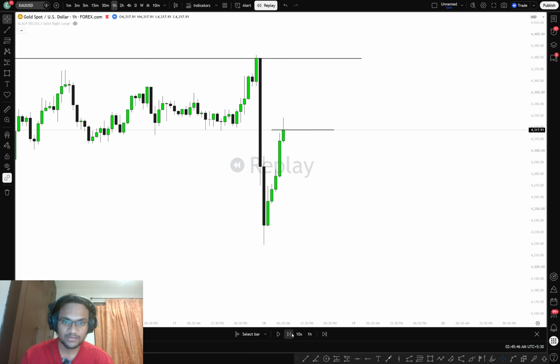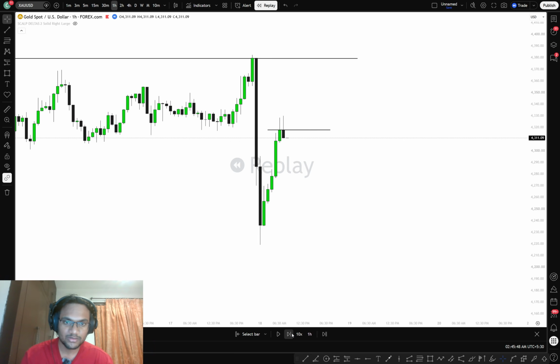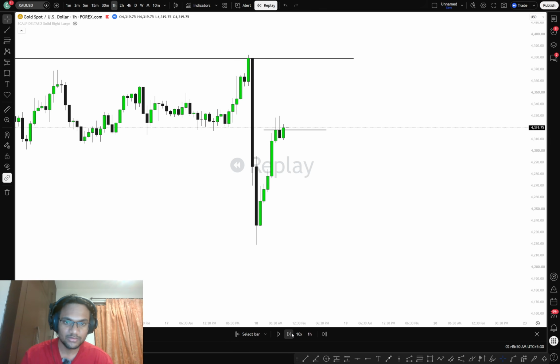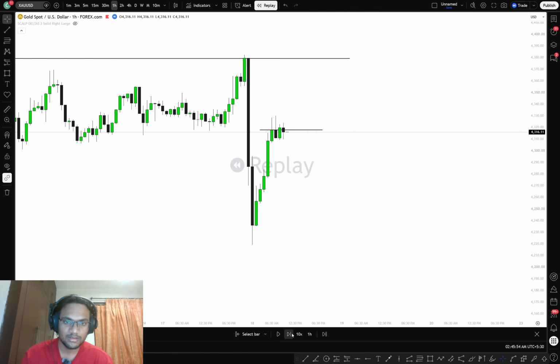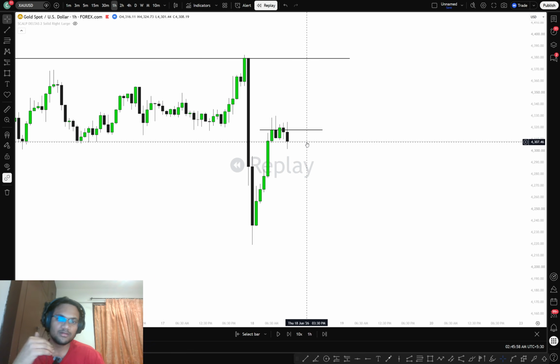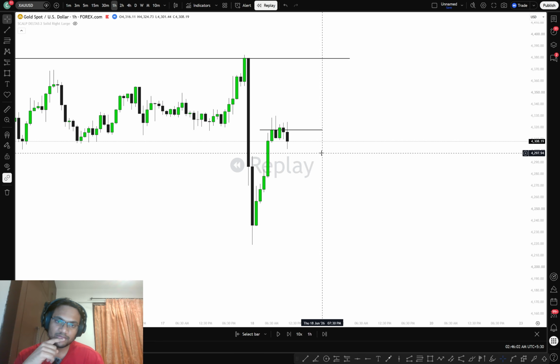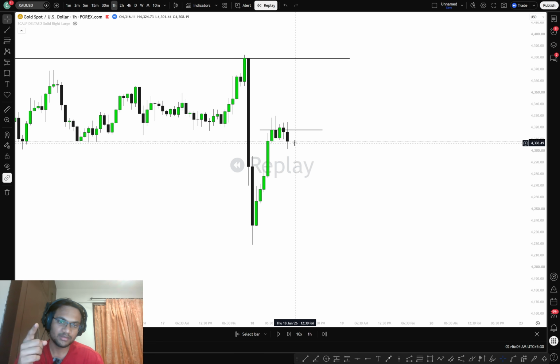Okay, next, it goes lower, next it goes higher, next, okay, and next. Okay, so on the 4th candle we saw that this 4 hour candle did not go up. This is your first sign, by the way. This is your first sign that this is turning into a bearish trade and not a bullish trade.